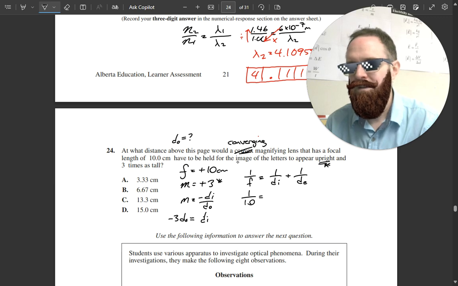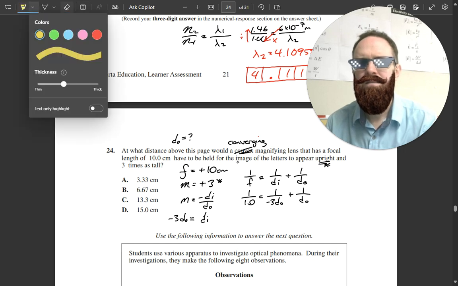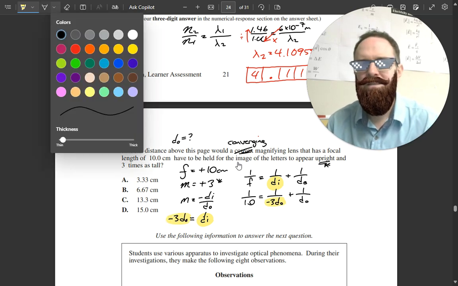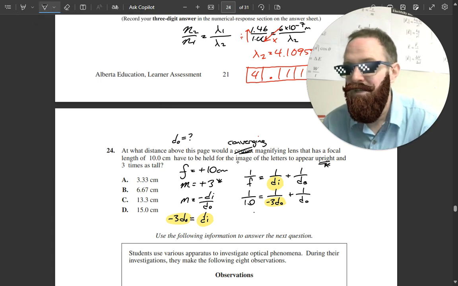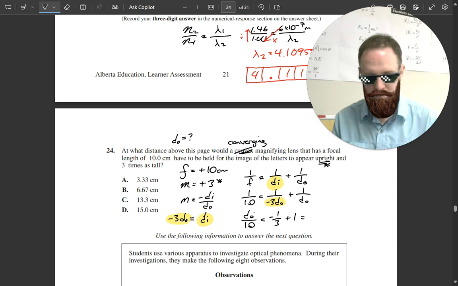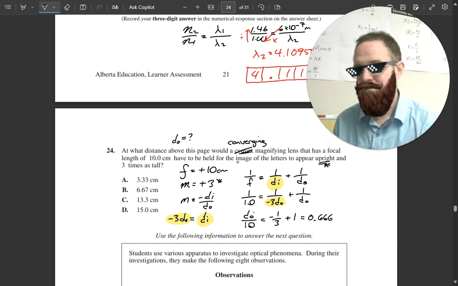So I know this is 1 over 10. I know DI is negative 3 DO, and this is 1 over DO. And so now all I have is DO, right? I created a system. I took this piece here, which is the same as that, and replaced it with this. Now we have one variable, we can solve for it. I can times both sides by DO, get the DO up to this side. So we get negative 1/3 plus 1, and then I can just rearrange this as 1 minus 1/3, and then times it by 10. So this is actually going to be 0.6666, and then times it by 10 to get rid of the 10 here. So DO is going to be 6.67 centimeters.